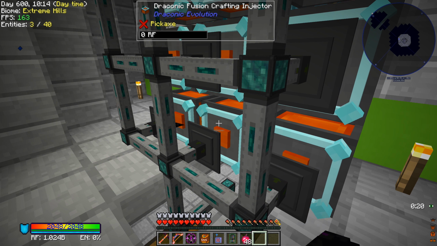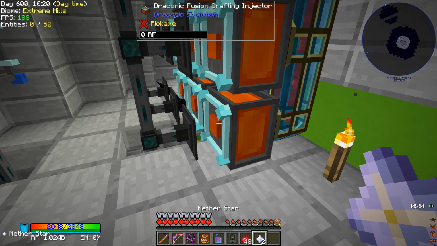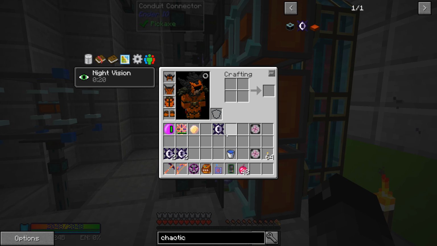Those have EMC. We had 1 dragon egg, so I went ahead and EMC'd and multiplied it a few times. So there's a little bit of nether star action. Is that 4 of them? Yeah, I guess that's 4 of them. Okay, now we need 2 of these cores here.